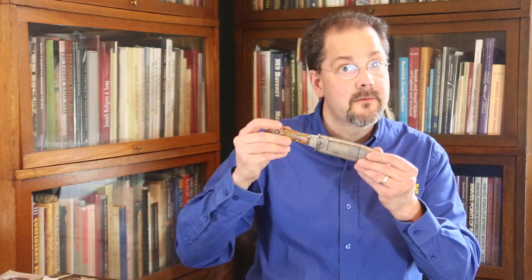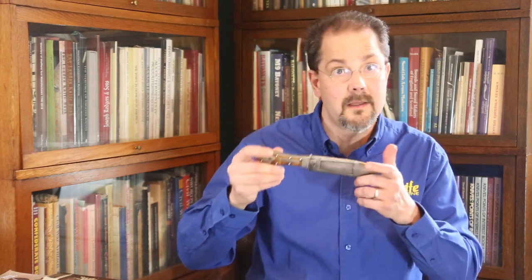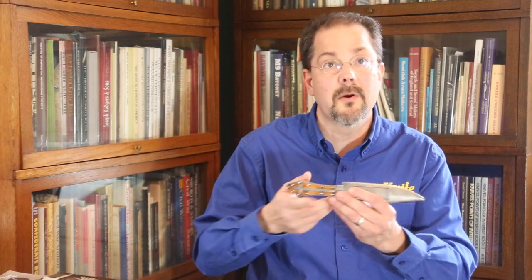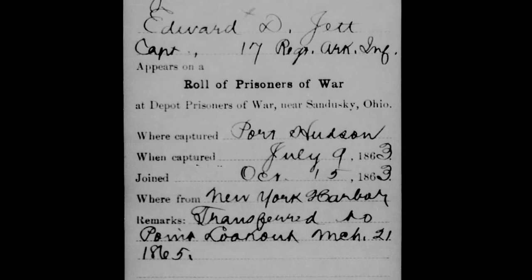Block was Jewish, a merchant in Washington, and the wealthiest man in town. And it would take a wealthy man to purchase a knife like this then as well as today, as well as anyone who were to make a knife like this today. It's going to be very expensive because it's very complex and it uses precious metals. Block's first daughter was named Hester. Hester Block married Dr. Benjamin Pendleton Jett on the 21st of February 1833. They had two children, Captain Edward D. Jett and Major Benjamin P. Jett Jr., those were their titles in the Civil War. No other descendant of Abraham Block fought in the war. Hester and Benjamin's firstborn, Edward D. Jett, inherited the knife, according to Jim Batson, inherited the knife after Abraham's death in 1859 and carried the knife in the war.